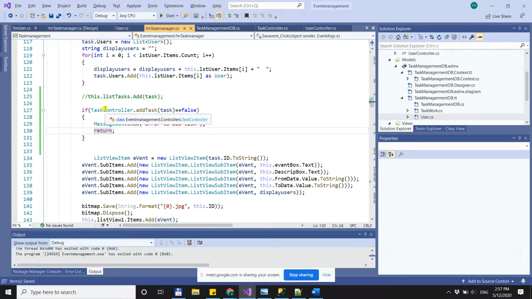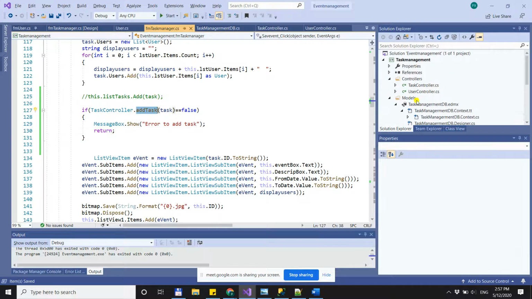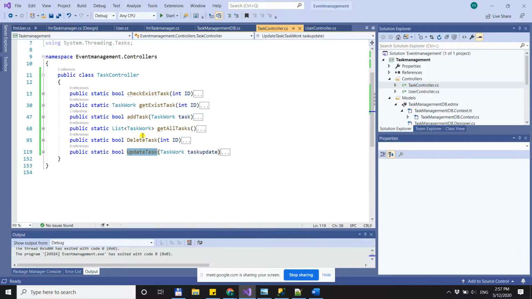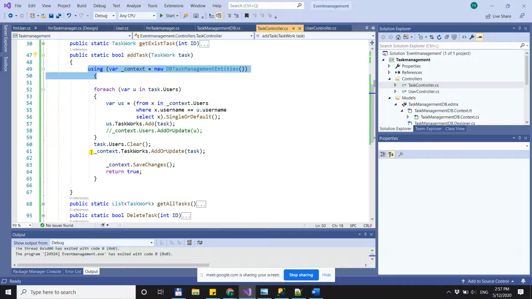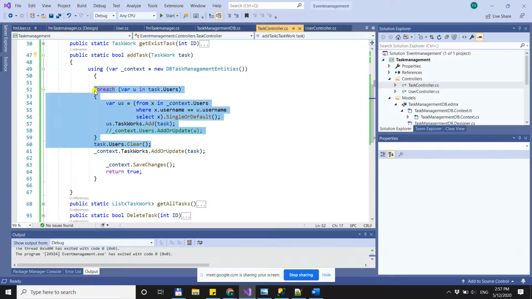So let's see task controller add task. What does it do in task controller? Add task. The same as in user, it creates a context and adds or updates the task. The difference here is we must update for user, as we know one task has one or more users to handle this task, one to many.